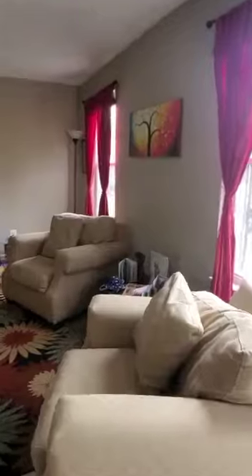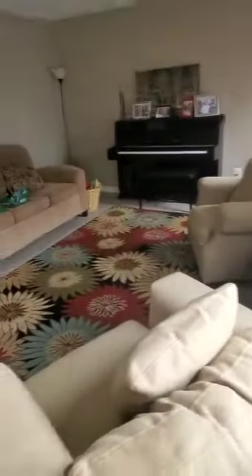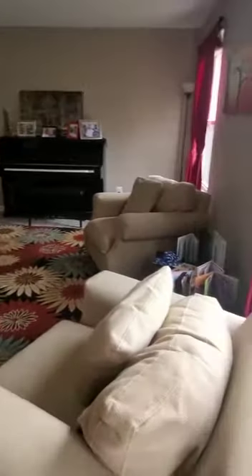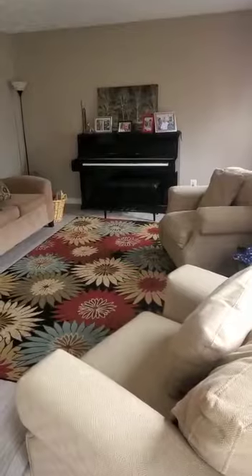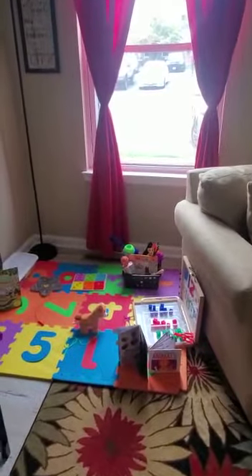Take a look at this living room pan and tell me where you think my kids play the most. Right here we have our two living room chairs, a little mini piano, and a little basket of some toys in the corner — but you're not viewing the place where my kids are the most occupied, because it's hidden all the way over here. From the front door you can't tell this is here, and that's the way I like it.